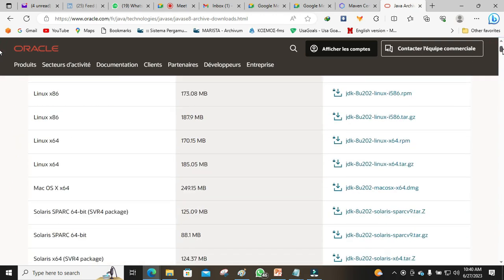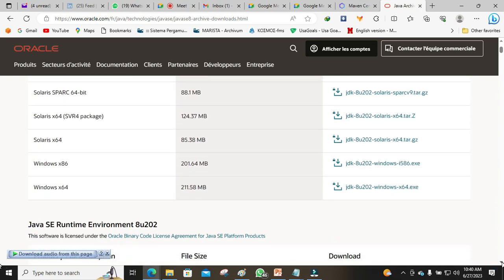You are going to select which one you are installing. Are you installing for Linux, or for Mac? Here I am using Windows, so I'm going to search for Windows 64. This is the 64-bit edition. Okay, I need to download this one.